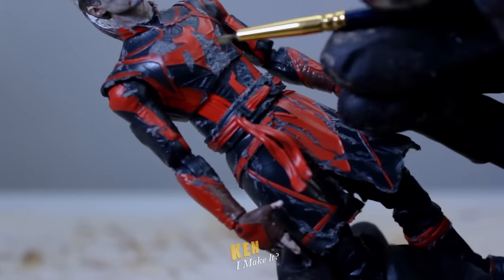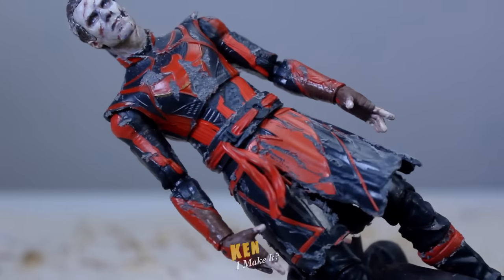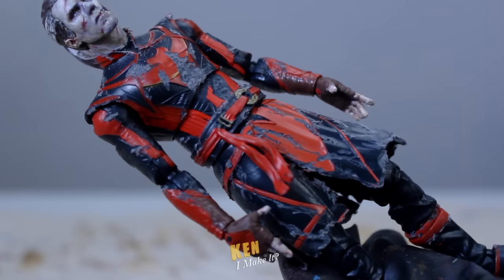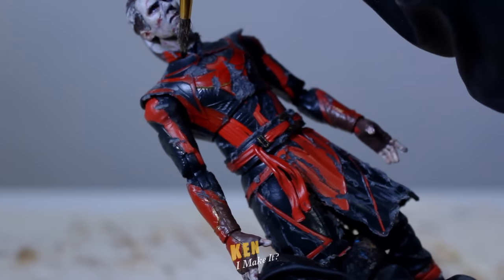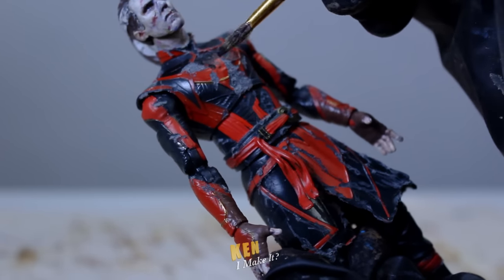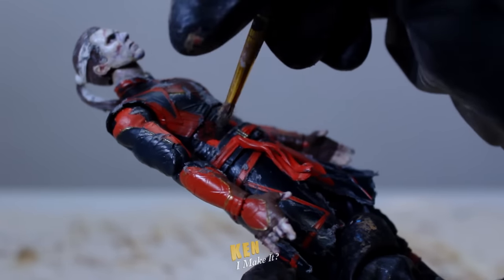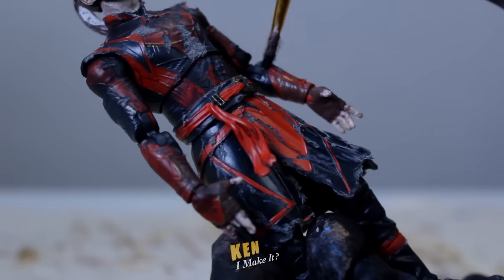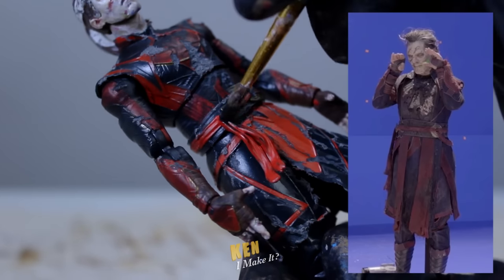Let me add a bit of gold back to the outfit — it's missing some gold details on the trimmings and the belt. I like that I don't have to do a very clean job; it can look a bit messy to go with the look. The red is still a bit too red and not screen-accurate, so I'm gonna rub a bit of black to darken it and make it look more like it did in the movie. Gotta cover up those bright spots on the torso. The original red is a good red for once, but Dead Strange's overall color scheme is pretty muted, so I gotta do this.